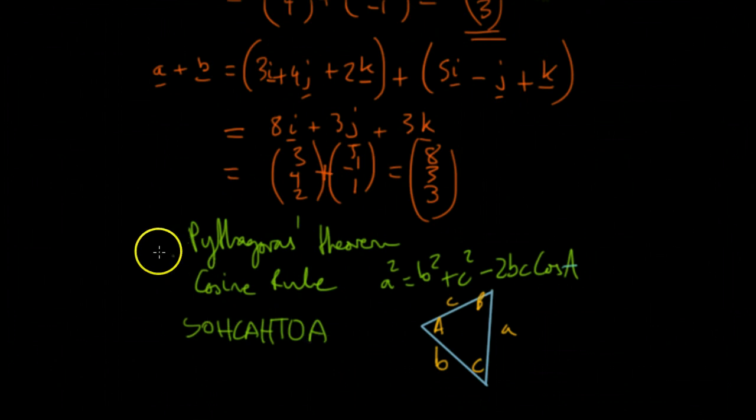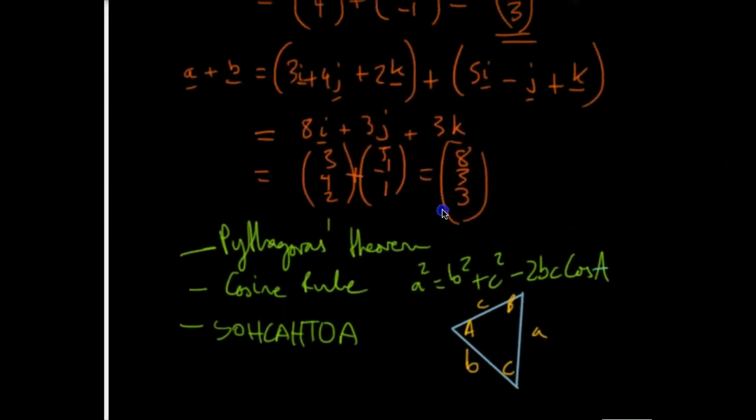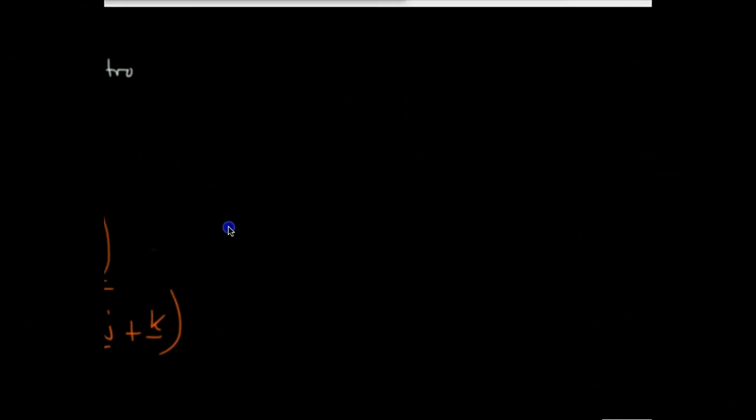Okay, you need to know these to be able to do vectors, and have a bit of imagination and visualization. Okay, now let's see, just run out of paper. Let's see geometrically what adding two vectors means. So if I have, let me do first of all the easiest case here.